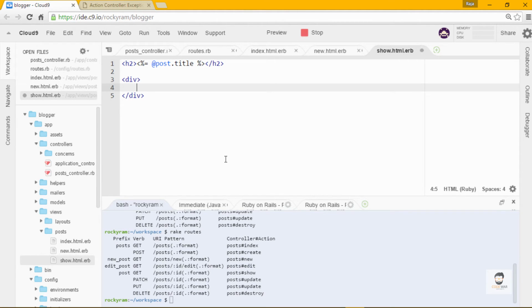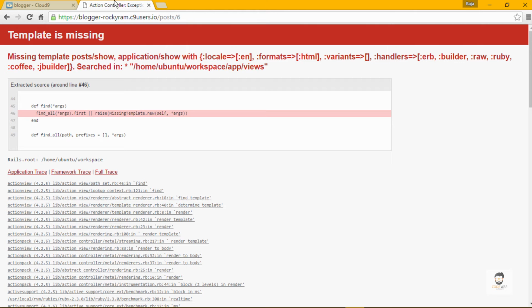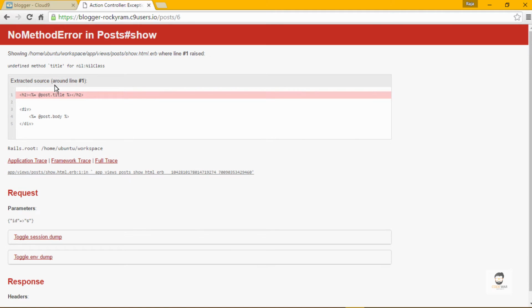Inside the division tag, I'm going to add post.body. Now let's check it out. And we get an error: undefined method for post.title.